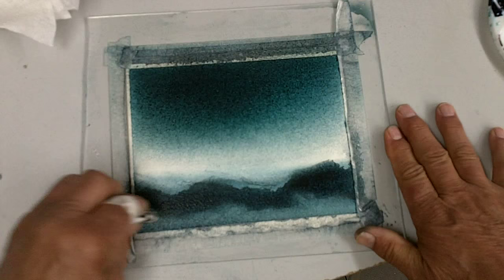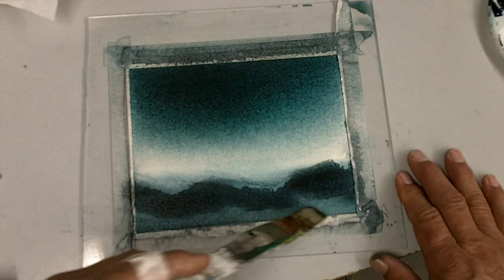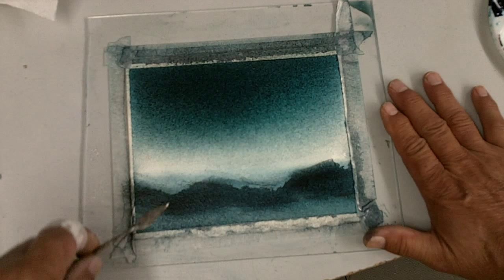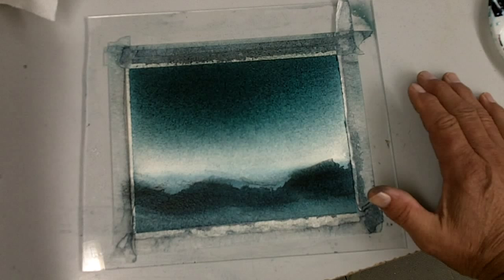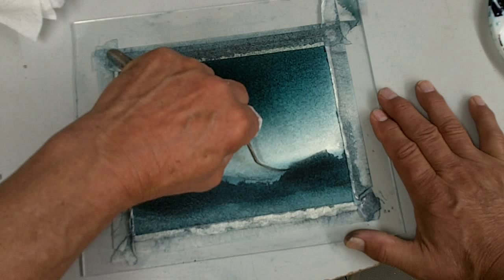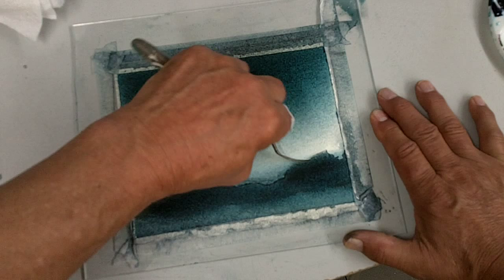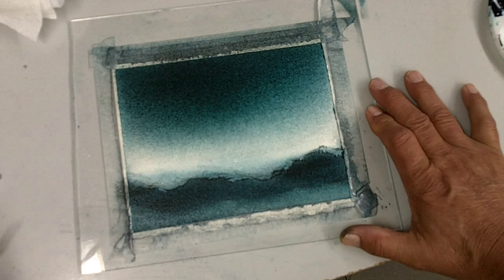Now, take my sucker brush, we'll call it. It'll suck the rest of the paint down in there so we don't have a hard edge. How's that? Okay, now we'll take my palette knife and we'll scratch. Whoops, look at that. Forgot to clean that off. Shows you how imperfect I am. Okay, maybe it's too late. Oh, there we go. See? With your palette knife, you can scrape that out. And we'll do some here. Give that break. And we will put in, this is difficult working around the camera here.